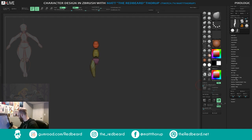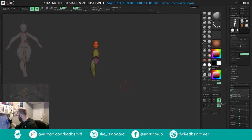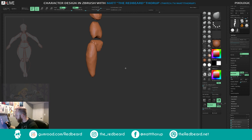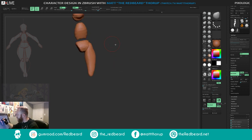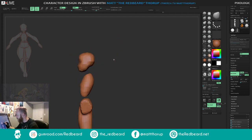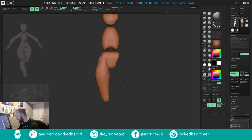And then I'll just do a Dynamesh, as now I'm getting things into place and things are getting really warped and I want just a better flow. If I do a Dynamesh at a low resolution, and keep groups on, I'll still be able to have this control, but I can smooth things out a little bit. At least you can now start seeing the planes.